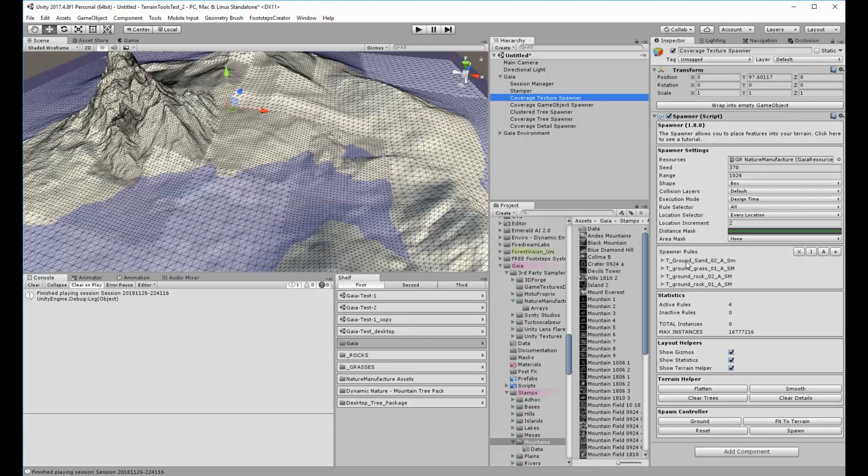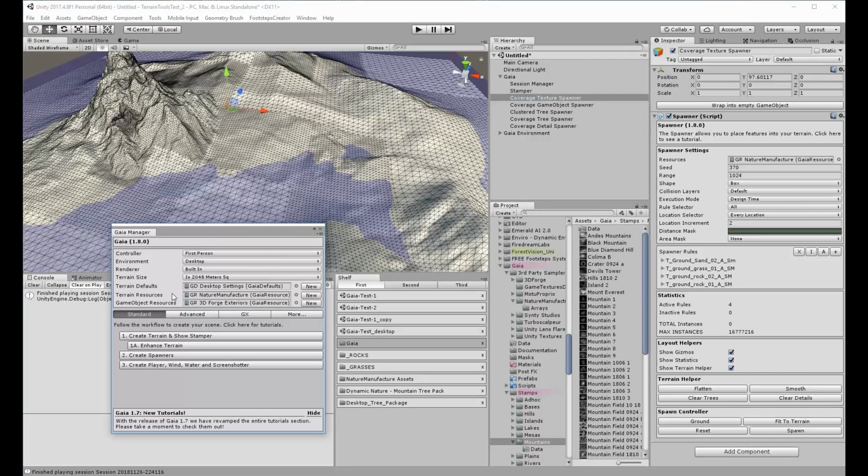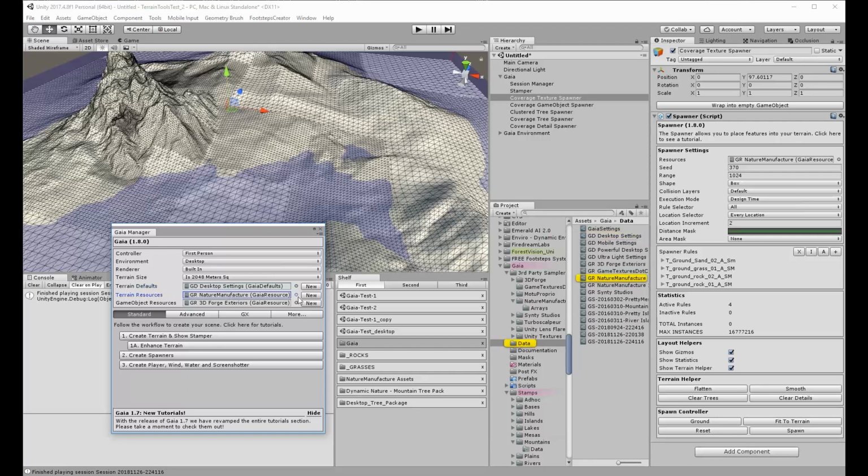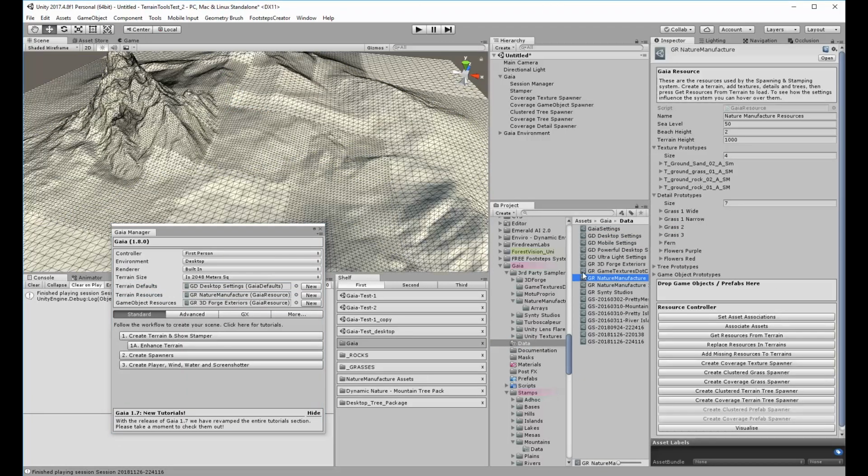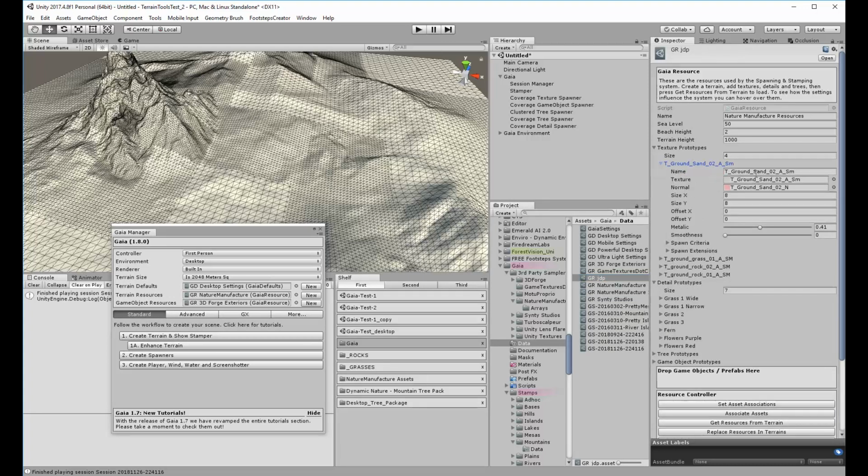So Gaia, if I show you again, comes with these assets, these kind of data object asset resources, and you can make your own. So you can, Control D, create a clone, make it your own, and then start playing around with, okay, which textures do I want for each of those.